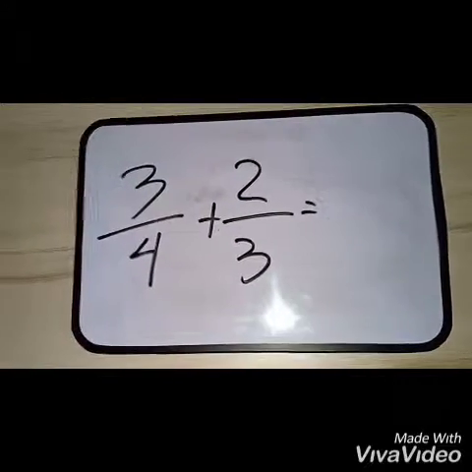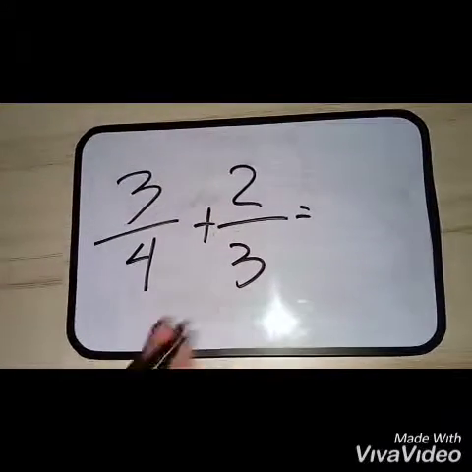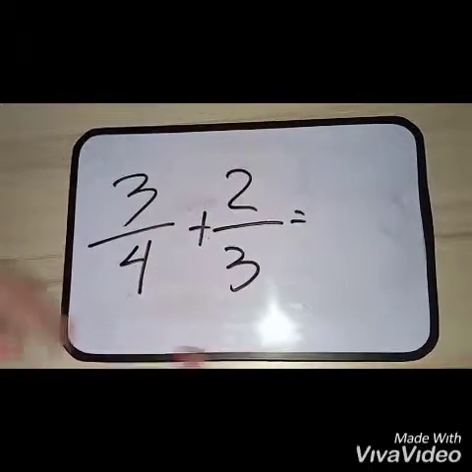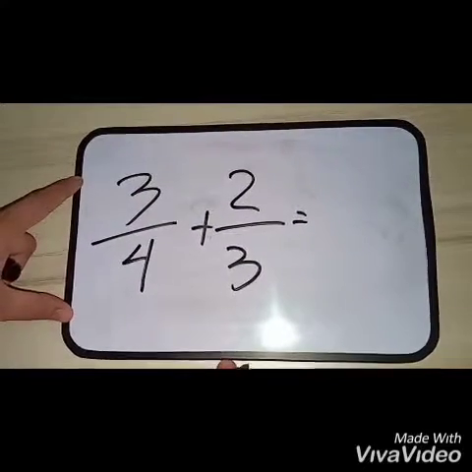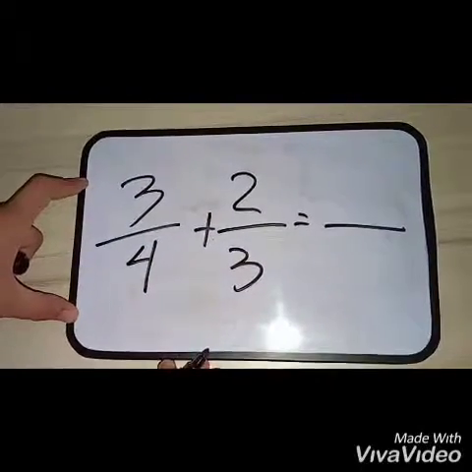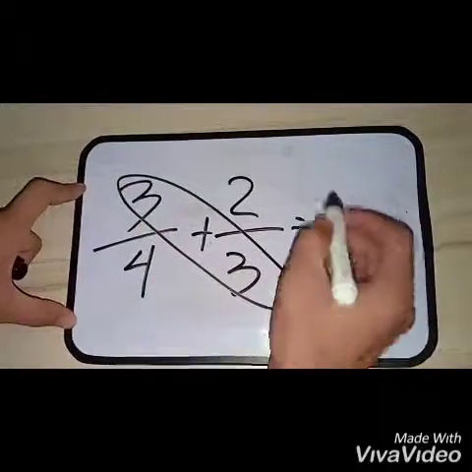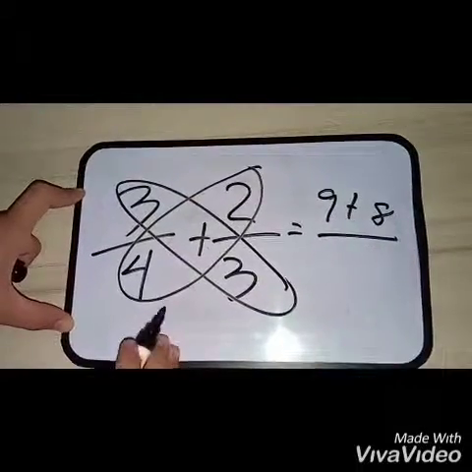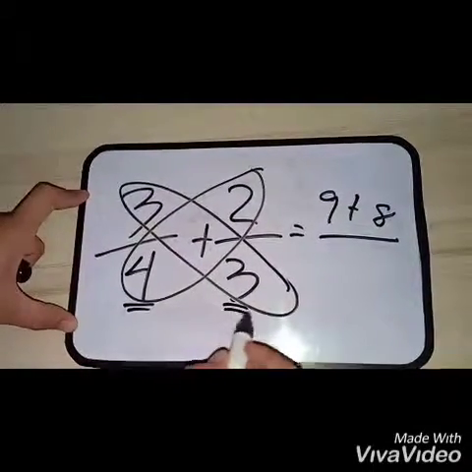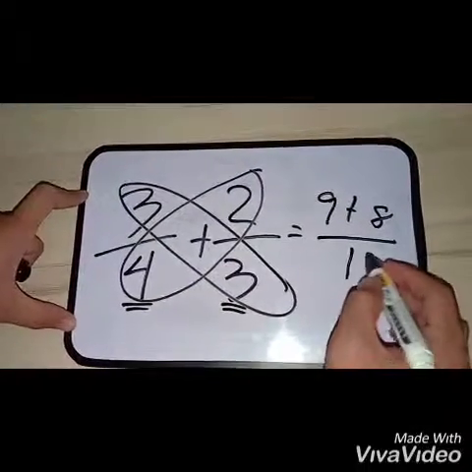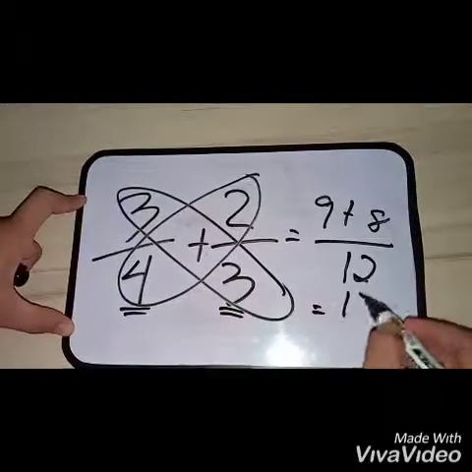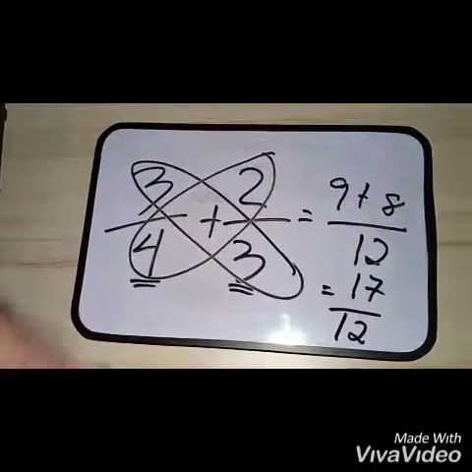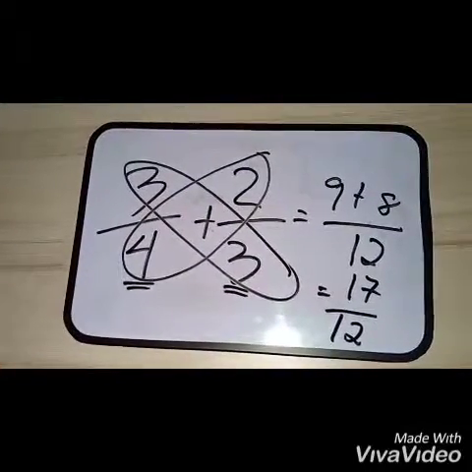Let's try this one naman, 3/4 plus 2/3. So, dissimilar fractions sila kasi they don't have the same denominator. So, let's use the method. Tawagin natin siyang butterfly method. Okay, butterfly method. First, let's multiply this one. 3 times 3, that is 9. Then this one, 2 times 4, that is 8. And then, ang denominator natin, you just multiply this. So, 4 times 3, that is 12. Therefore, we have 9 plus 8, 17/12. Now, if the numerator is greater than the denominator, ang tawag natin dyan ay improper fraction.